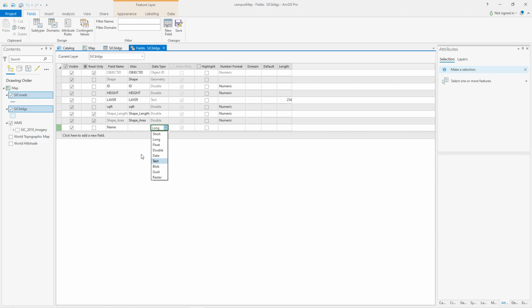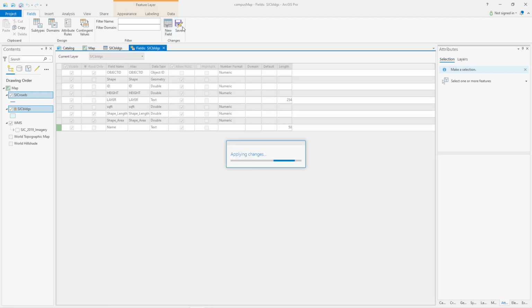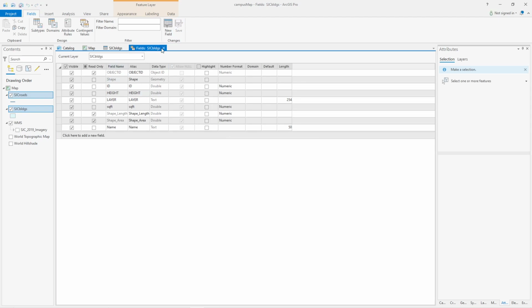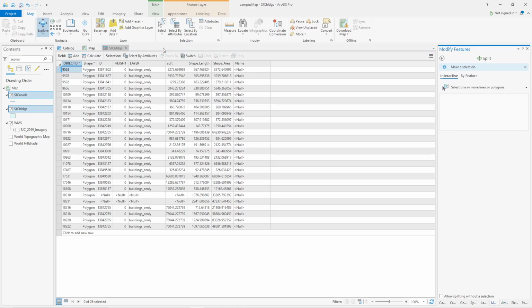It's very important that the data type matches what you want to type in, so names are usually text. And I'll tab over to the length of it, and I'm just going to put 50 for the length. That's how many characters that field should hold. That way it's not too many. And then I'll save that. So that's sort of like saving an edit, but that's adding a field or a column to my attribute table. And close that after I've saved it. And now I have this name field.